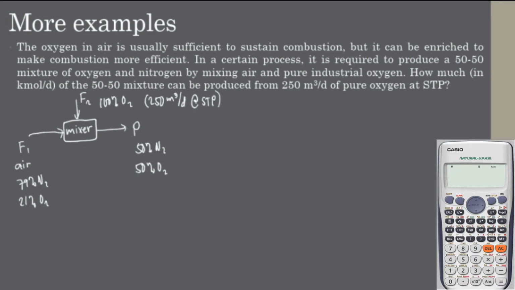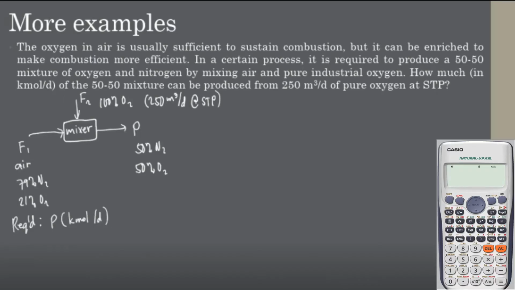That is a volumetric flow rate, and we may want to convert that to a molar flow rate to suit our material balance problem. In this problem, our unit is not in mass, it is in moles because we are dealing with gases. For non-reactive processes, the mole balance is the same as the mass balance. The number of moles coming in is equal to the number of moles coming out. Just make sure to understand that this only works for non-reactive processes. When we go to the reactive processes, you cannot perform the overall material balance as a mole balance. In this problem, we are required to solve for the molar flow rate of the product stream, particularly in kilomoles per day, given the feed rate of stream F2.